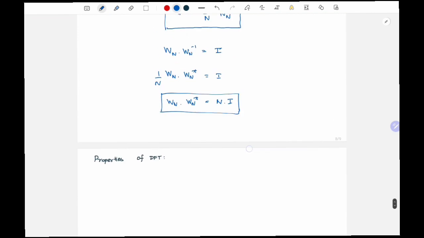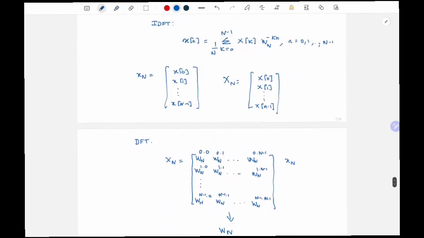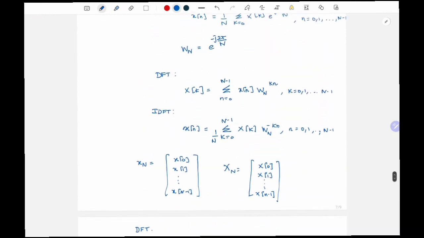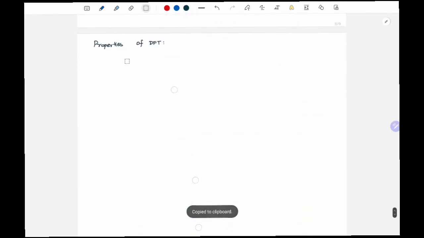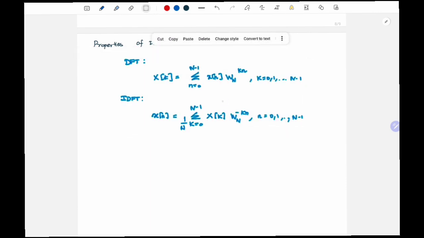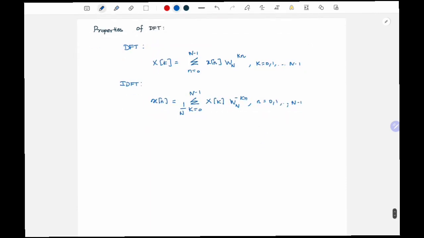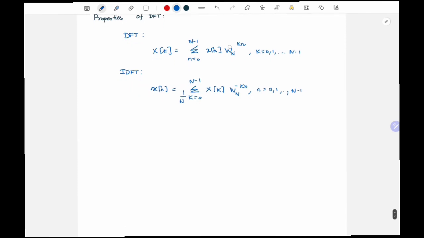Again, we'll consider only N point DFT when we are adding the signals or multiplying, right? We'll consider such that both the signals x1 and x2, let's say, are in the same point DFT, which is like N point DFT, okay? So I'll again take this and put it here just for reference. So my first property, and again I'll write it in terms of e power j, so that it is easier for you guys to understand.